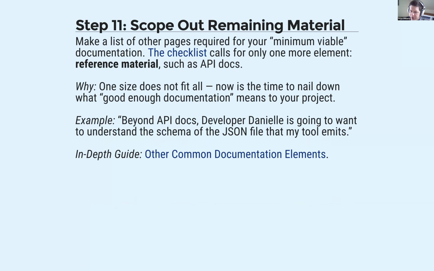So one step towards this is scoping out what will comprise your final MVDP. If you go back and review all the elements I've mentioned thus far, it covers everything except the reference material. And you might, upon reflection, need something else that isn't in the checklist, but in your opinion, does need to be part of that initial product. Certainly, the checklist is a minimum, not an exact specification. So as we start building out the skeleton of your documentation and the tooling to do it, now is the time to assess all that.